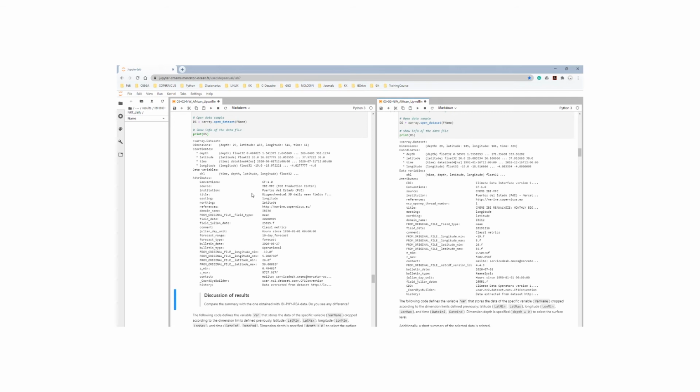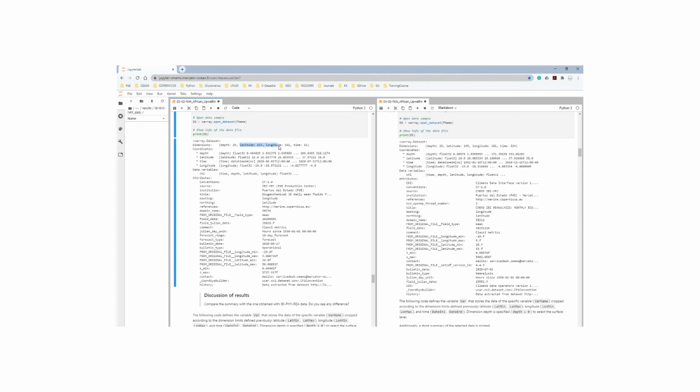You can see the variable is pretty much the same, the CHL, the same name and same dimensions: time, depth, latitude, longitude. But when we explore the dimensions of the file, we see that despite being the same dimensions, the number of elements in each dimension is quite different.